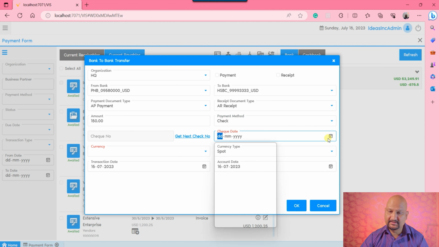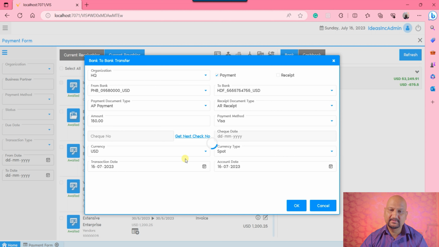Okay, so it is the payment and receipt. So it is the payment to HDFC, this bank, and thereafter if I generate OK, the system will generate the transaction in the background, and for one it becomes an AP payment, for the other it becomes an AR payment.